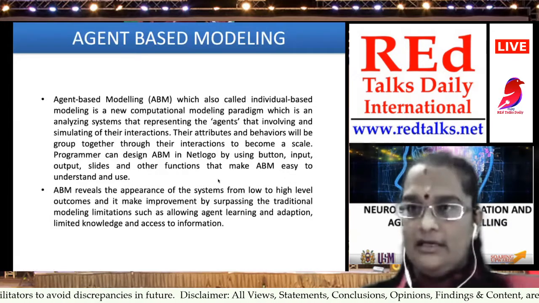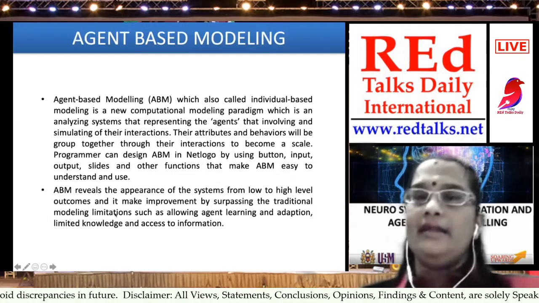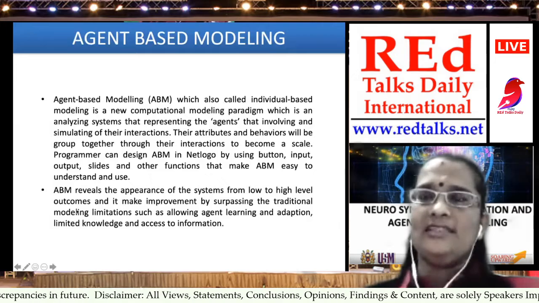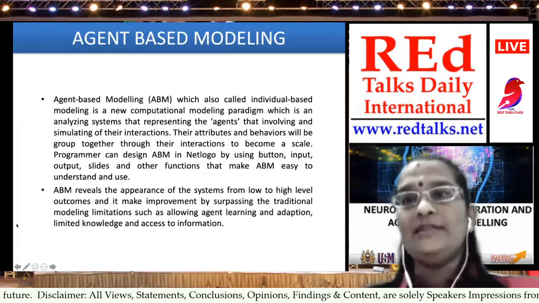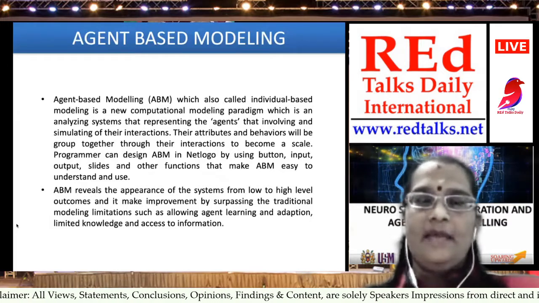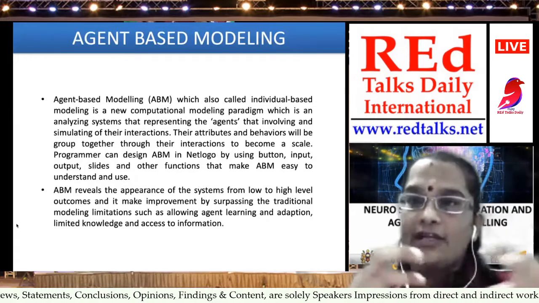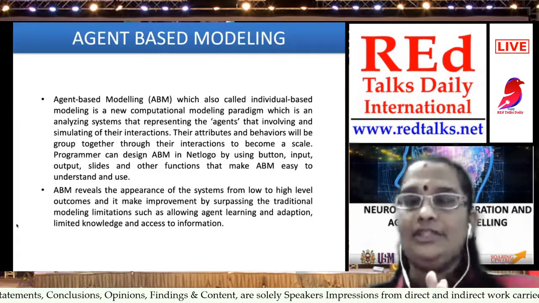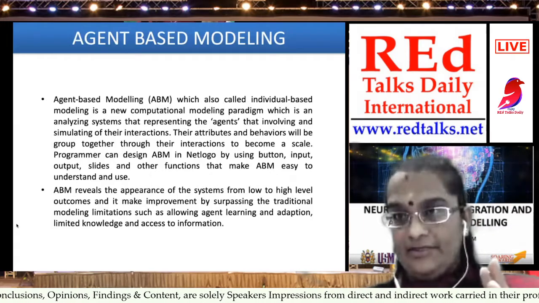This agent-based modeling has been developed by Urinsky, and he used NetLogo. This NetLogo is very similar to Java and C programs, but it's very user-friendly compared with C. Okay, what is this ABM? It is actually a three-dimension animation. I can see the interactions between the neurons in a three-dimension way, which makes it easier to interpret my results.